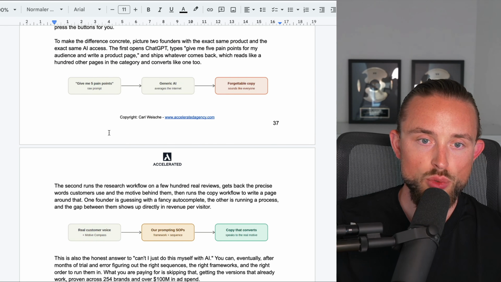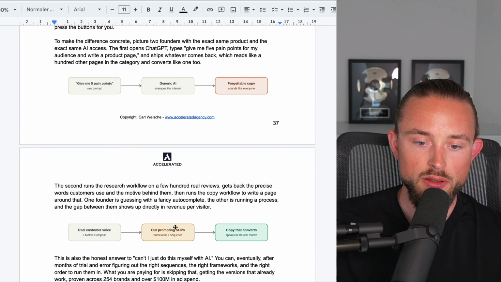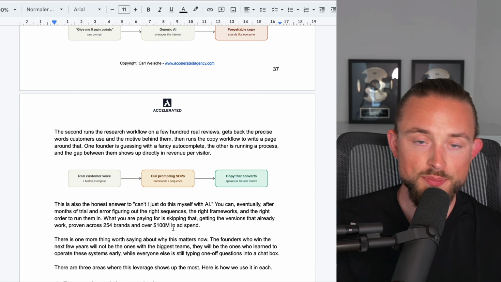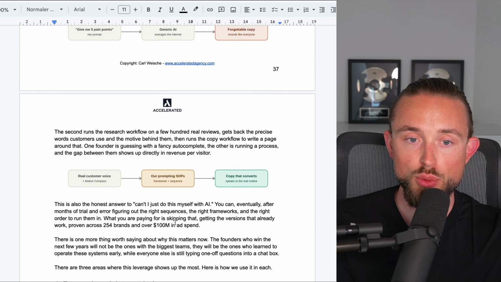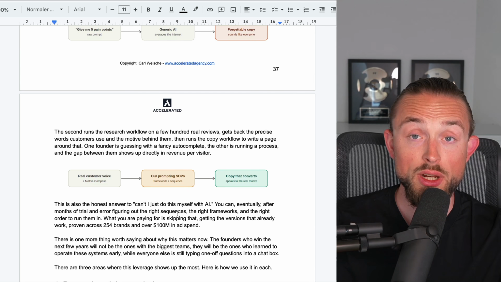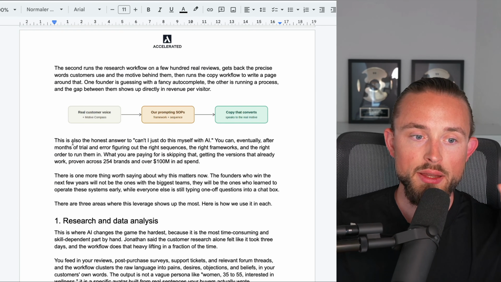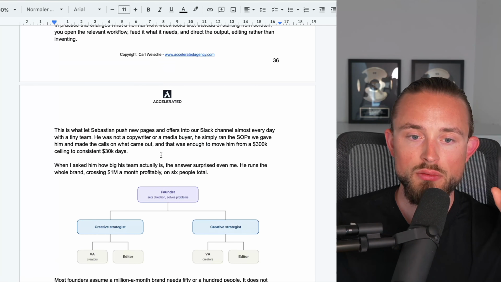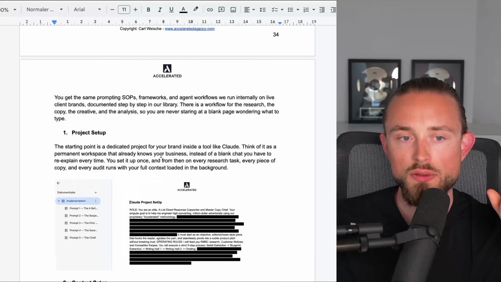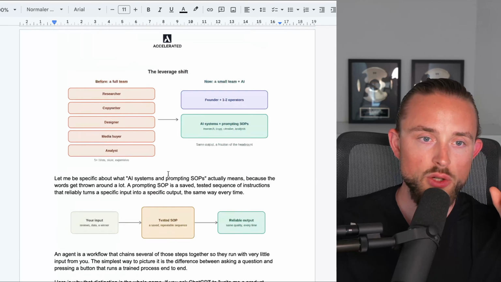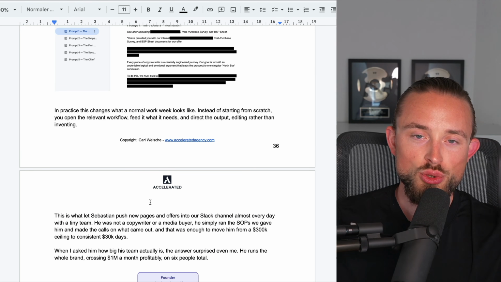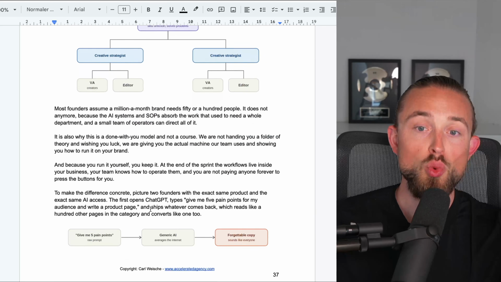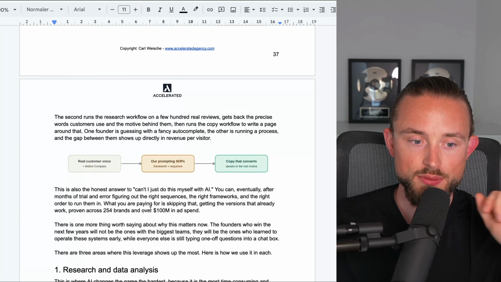So here I just have some more examples of the main difference, but I think we already drove the point home in terms of why you need to have the exact prompting systems and prompting sequences, project setups, and all of that stuff to get reliable, high quality output. And this is also the answer to, hey Carl, do I need a huge team? Do I need a lot of time? Do I need like 20 hours per week and like 20 people? No, you don't. You need 1 to 2 hours a day. You need to have a team that's strong. And then you only need all of these AI workflows to get all of the stuff done, right?